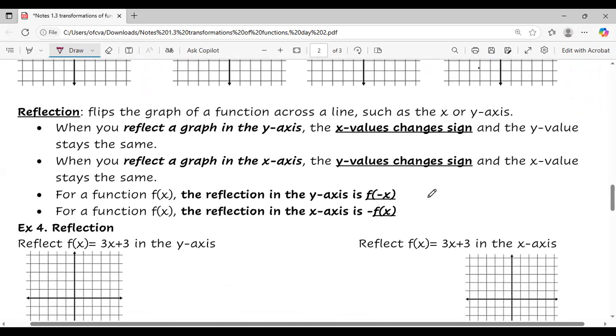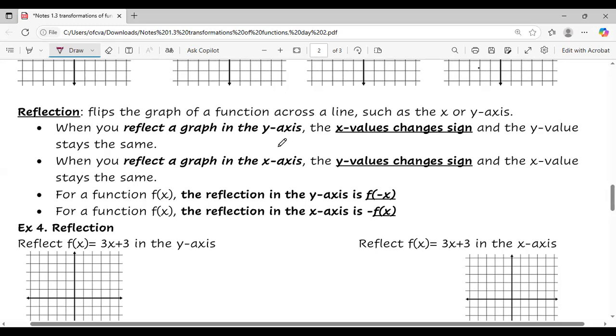That's your absolute value. So we've talked about up, down, left, and right. And we talked a little bit with the parabola about an A value of 2 or a stretch. So reflections or flips are going to either flip the graph vertically, and that's a reflection in the y-axis. That's where your x values are going to change signs. If you were doing a table, you would see the x values change sign.